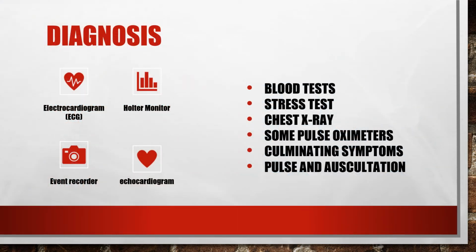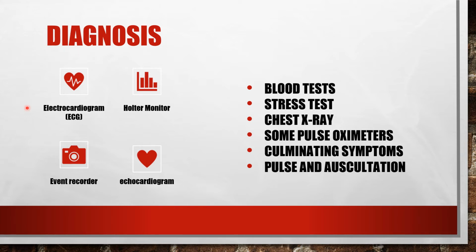Diagnosis of AFib can be made in multiple different ways, but the most frequent and probably the most effective method is the 12-lead EKG, or electrocardiogram. Now, a lot of patients will actually be completely asymptomatic. They won't have any symptoms at all, and they'll get an ECG for unrelated reasons. And unfortunately, on the ECG, we'll discover that they have AFib.